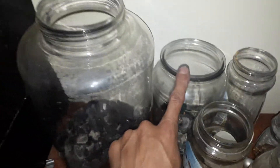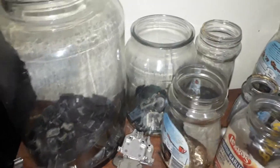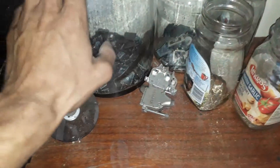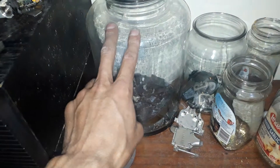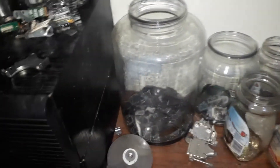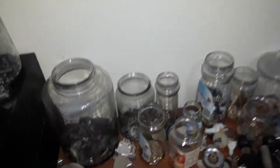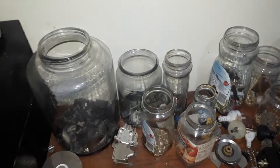Things like this — I want to save up a kilo of them before I even start, because a kilo of them has 12 to 15 grams of gold. These I might save up three kilos before I start doing them, but I'll do them half a kilo to a kilo at a time. Same as that, same as this — half a kilo to a kilo at a time. They're much lower yielding. This is my highest — that's why I love the gold BGAs so much, highest yielding of anything.